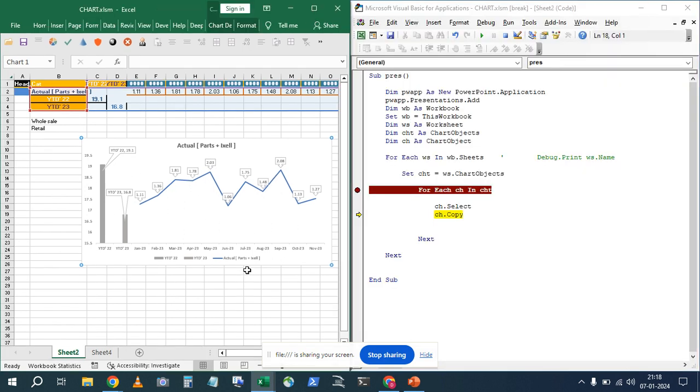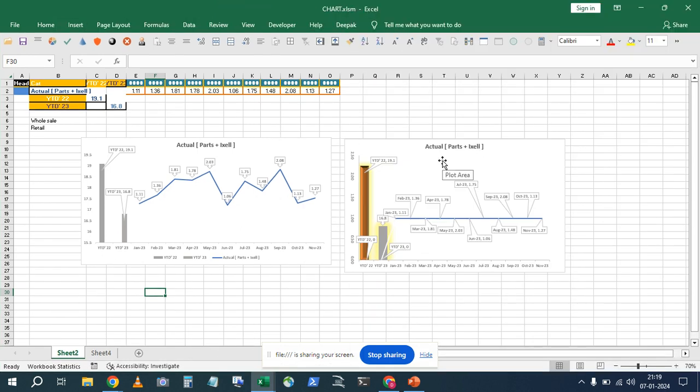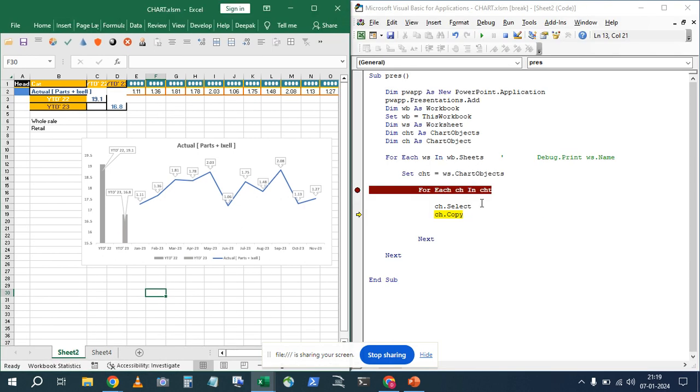When the cursor comes to the worksheet, it searches for the chart objects. How many chart objects are there? One or two. So it loops through the chart objects. cst is the chart objects, and it selects and copies. Now it's copying.